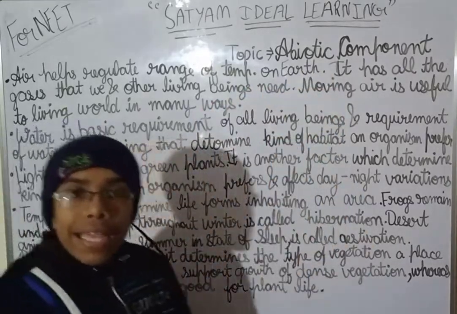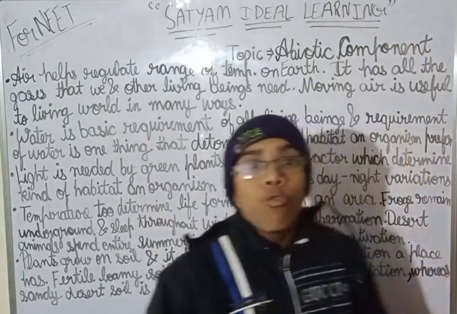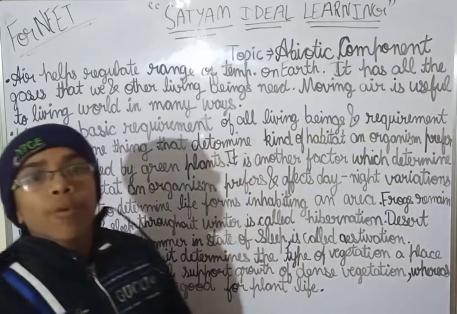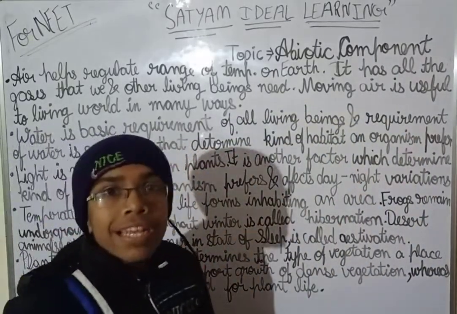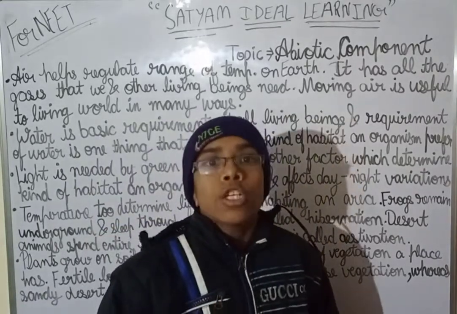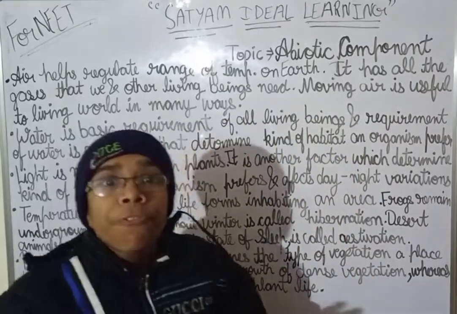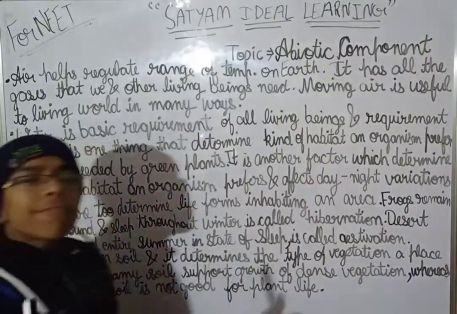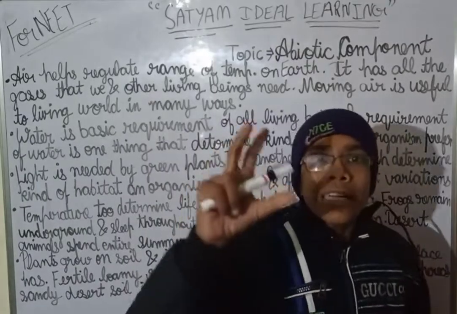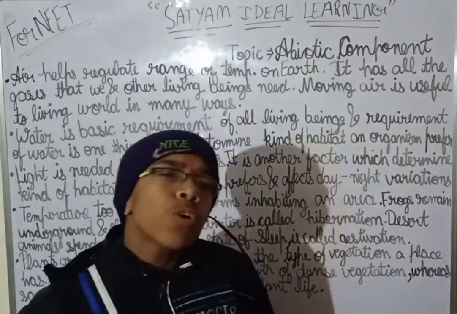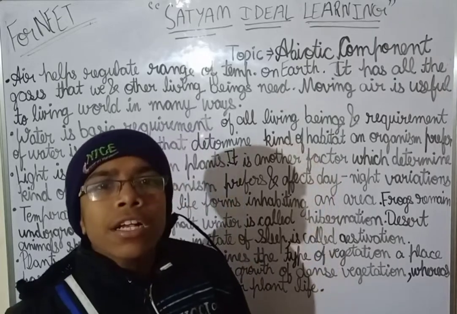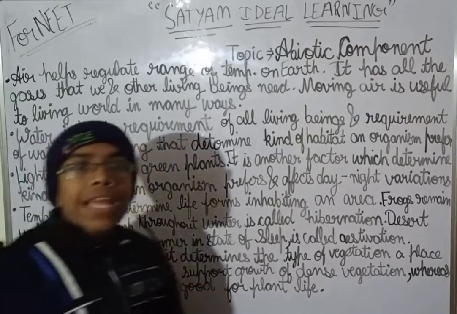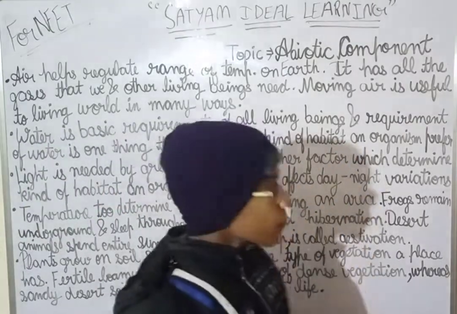Okay, and air has some gases which trap the heat. Air has some gases like carbon dioxide which trap the heat so that the earth would not freeze at night. Because if there were no gases for trapping the heat, then the earth would have frozen up at night. So there are gases like carbon dioxide which help in trapping the heat.